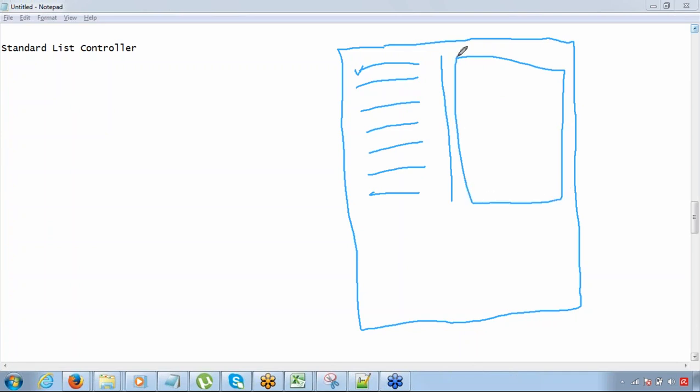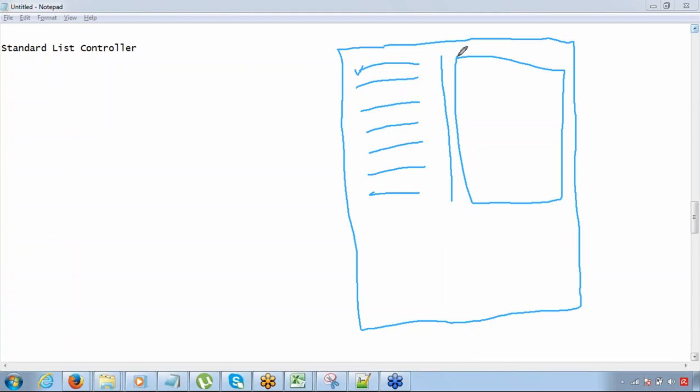We have seen a lot of these kind of pages on websites, on web. You just view a list of things, then you click on a record and you see the details of that particular record. Correct? Same kind of a page we want to design now. We will display the list of accounts, and the end user should be able to click on one record, and then he should be able to see the details of that record. Now here there is a very small concept that we have to understand.